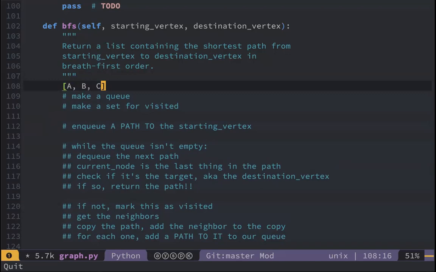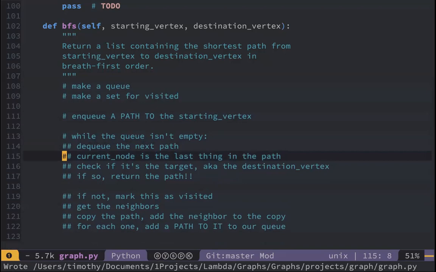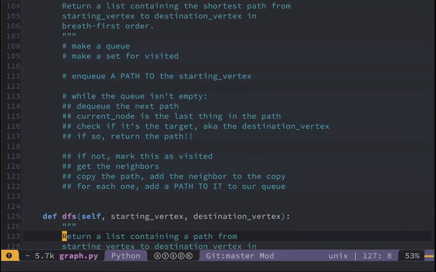So the path is not the edge, it's how you got there. Because at first when we are starting, the current node is the last thing we are checking. It is the only node, right? There is nothing else there. That's right. So the path to it is pretty short. It's itself.